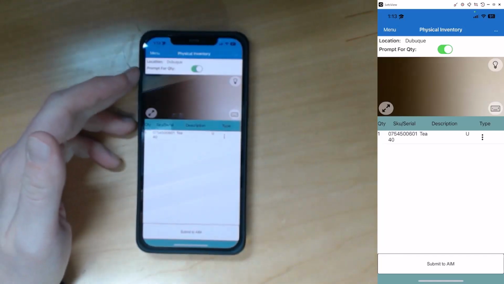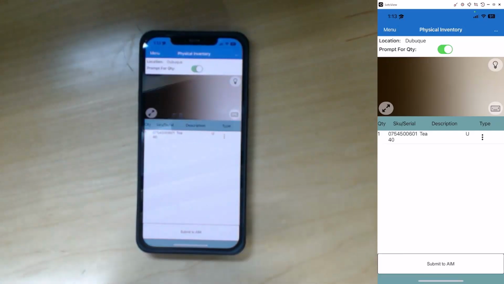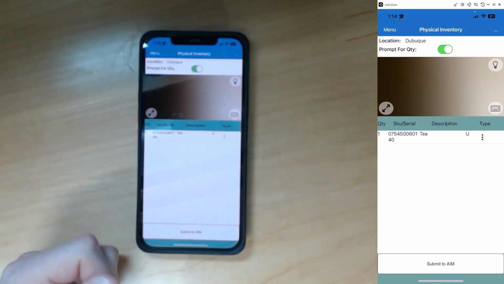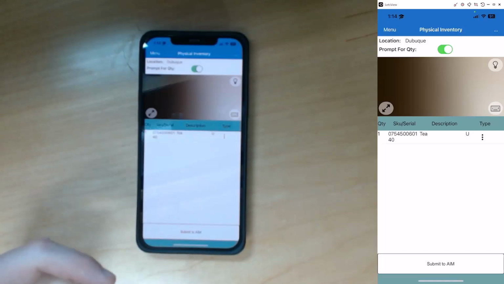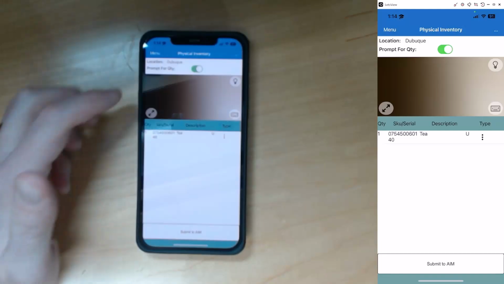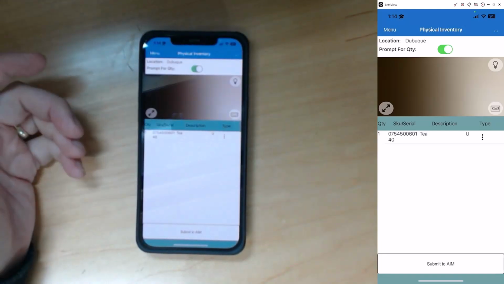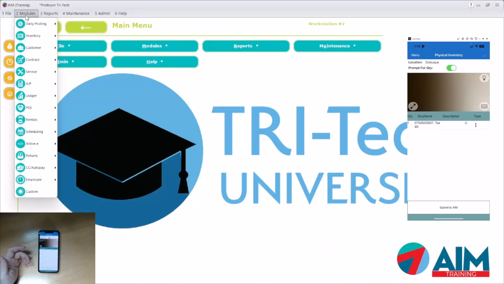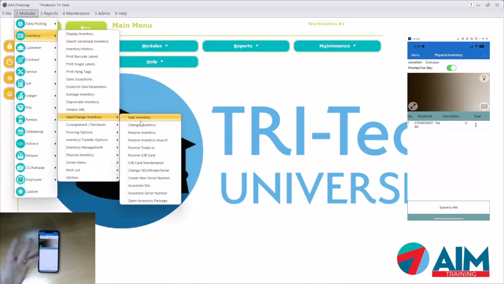That's the idea there. And then you'll have the picture that will be able to be viewed within AIM as well, so that way you can check that out without necessarily needing to grab it and pull it back to a computer for the purposes of creating that item. You'll now have the picture, where you could hop into AIM and actually create that item in your inventory so that you now have it in your system for the purposes of accurate counting.